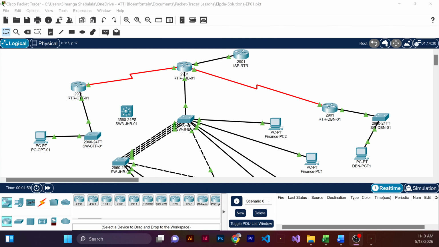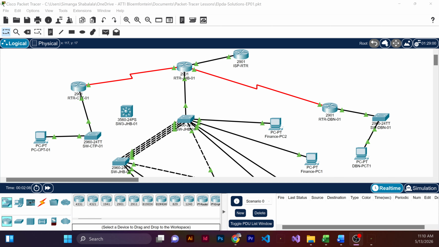All right, so we continue building our enterprise network. Right now, all three sites are fully reachable via static routes. Today we're going to replace all the static routes with OSPF, so the routers will discover each other's networks automatically. The IP addressing scheme is unchanged.